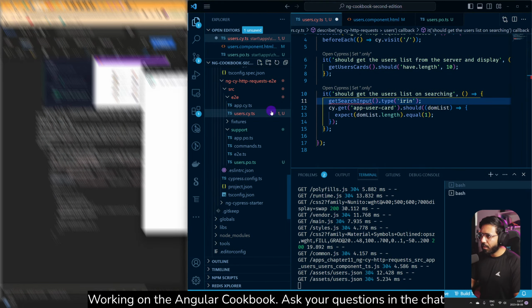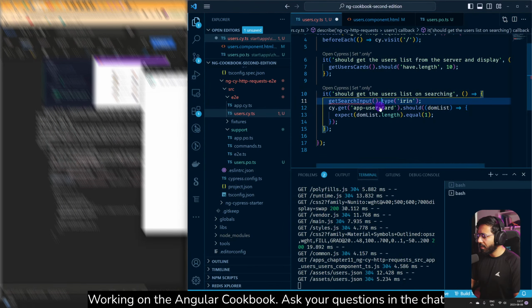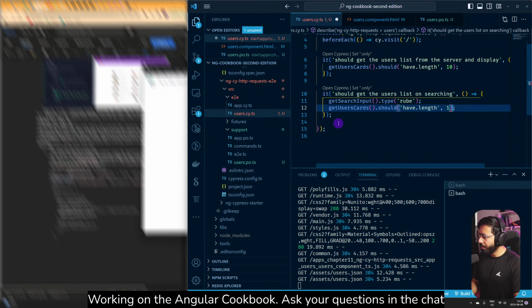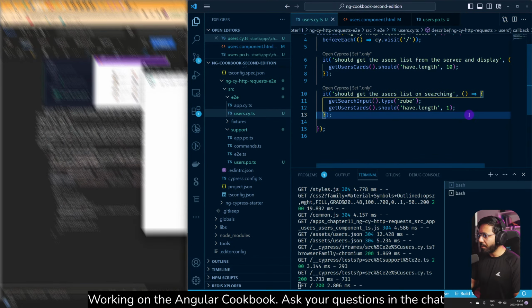Okay, so getSearchInput dot type. Which user should we find? Ruben, maybe. So here we should have get, and we say Rube, and then we should have getUsersList should have length 1, and then we should also be evaluating that the user's name is correct.